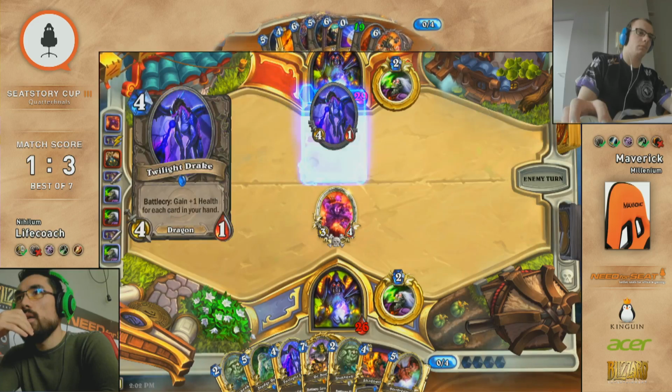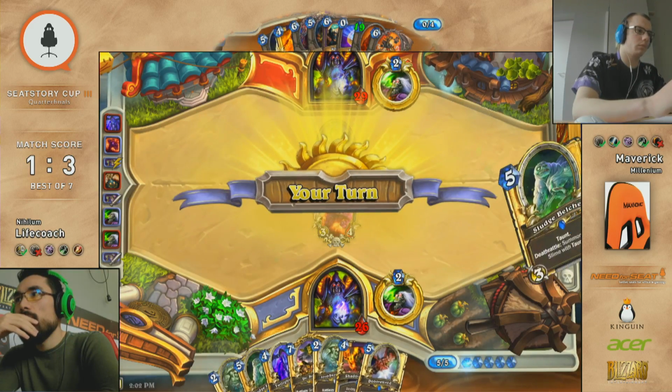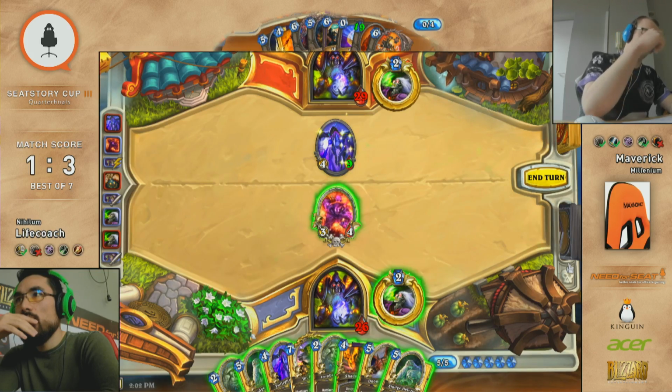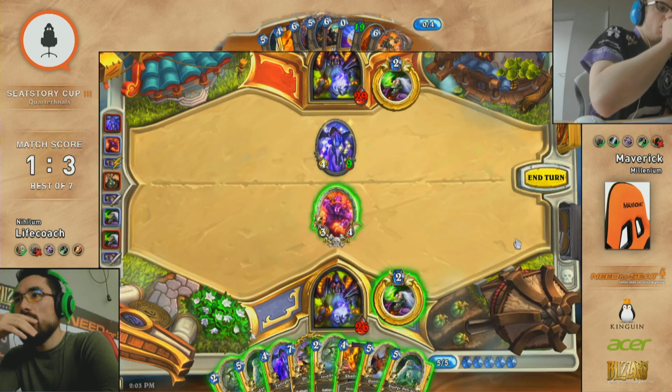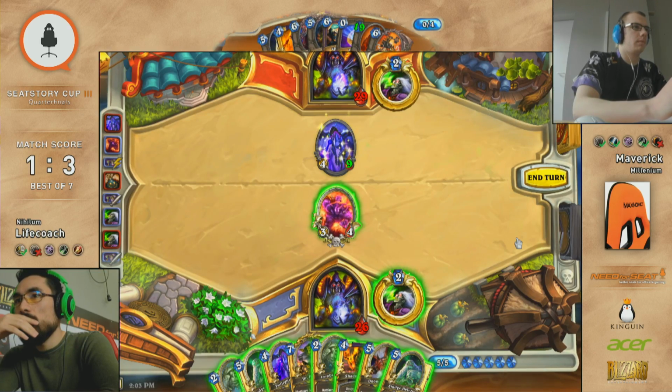Like, Lifecoach does definitely want to see that Twilight Drake, and maybe that is the reason why he actually chose to go for that Void Color right now. This allows Lifecoach to bait out the Twilight Drake and go from there with the Owl. This is a pretty good tempo swing right now for Lifecoach if he goes for the Owl here in the trade.